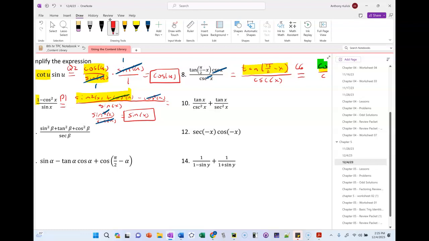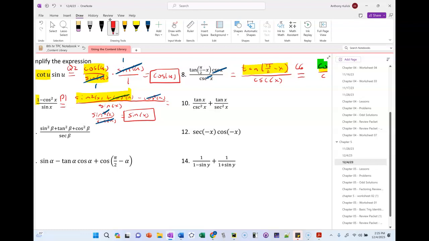So what might you want to try then if you don't have a common denominator? Make a common denominator. Now that's a good idea, but there's a better idea yet out there. Oh, could you like flip them somehow? You can't flip them. You can't make reciprocals without a reason to do it, like something telling you that you need to do it. Now, if it was a solving problem, that's a different story, but it's not.